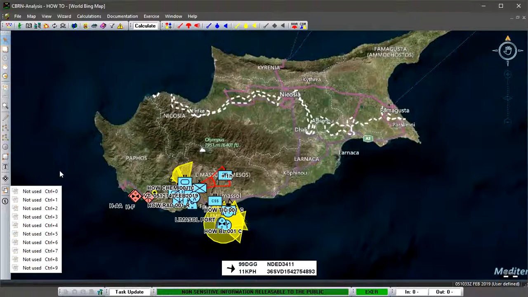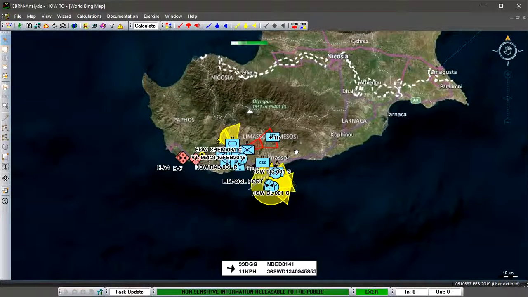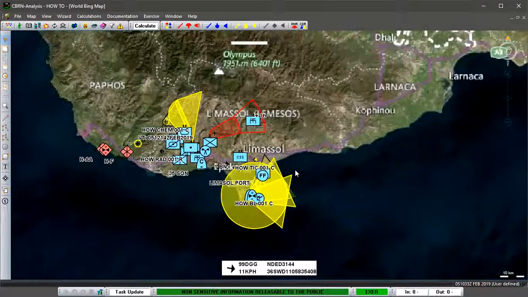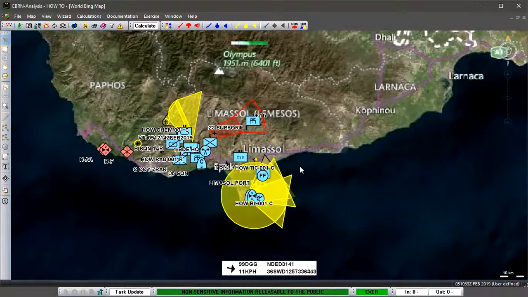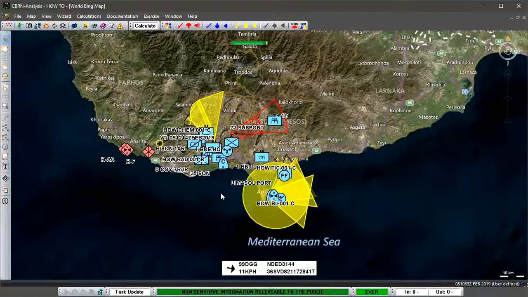First thing we'll do is move the map slightly, zoom in slightly, like so. And we want to make this our first snapshot, looking at the overall picture, overall AOR.